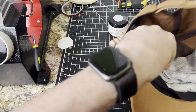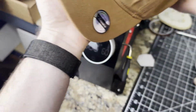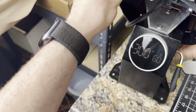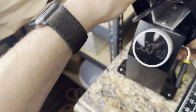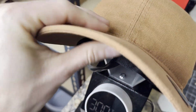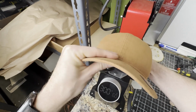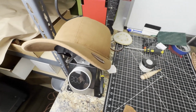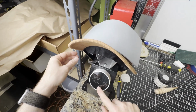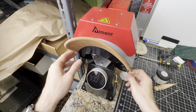All right, and then we're going to put our microfiber towels in here. Get it on our platen. Make sure to pull this in a little bit so that you're at the edge there. All right, pull that down. I like to make sure that it's positioned so that it's straight up, so you can see that a little better. There we go. So it's straight up and down like that. And we'll go ahead and throw our silicone mat on top. Oops, looks like it moved.